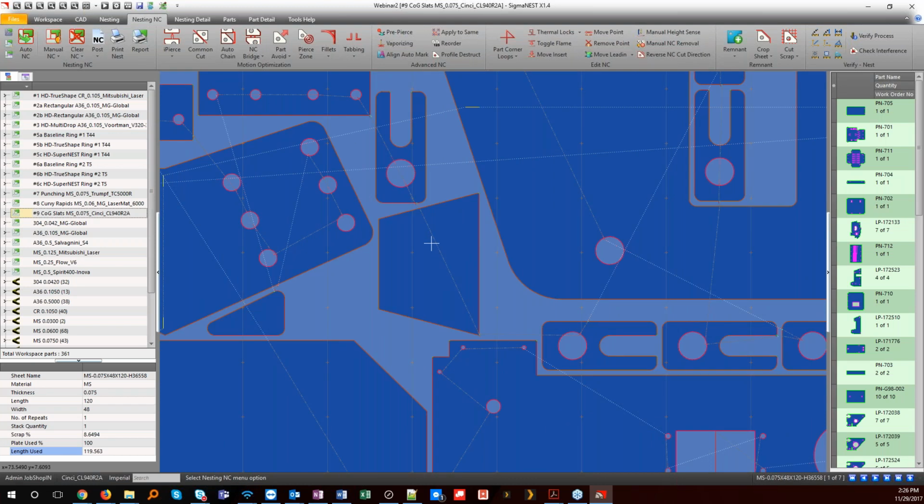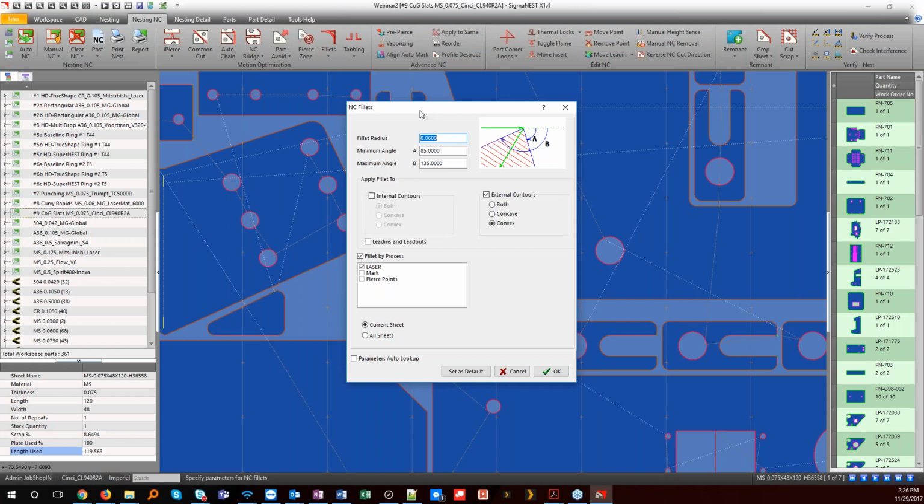The other thing I want to point out here is NC fillets. We've added a lot of control over where the fillets can go. I'm going to take a quick look at that here. We've added filters for internal and external contours, as well as the type of corner, whether it is concave or convex.